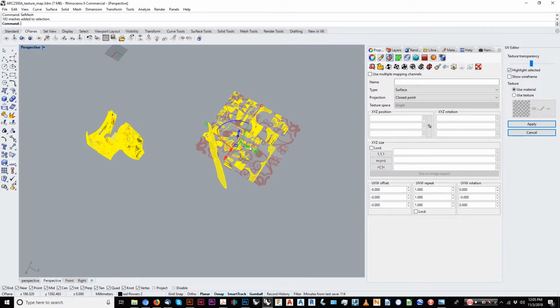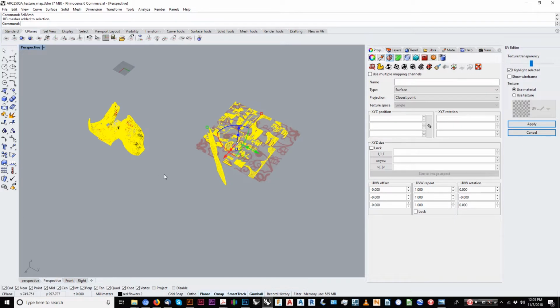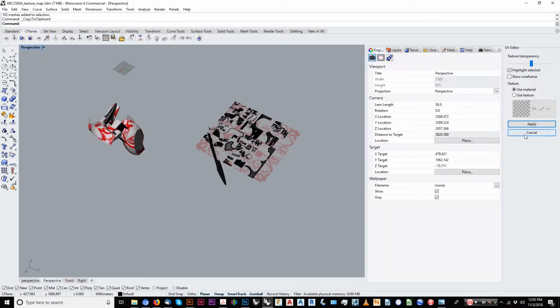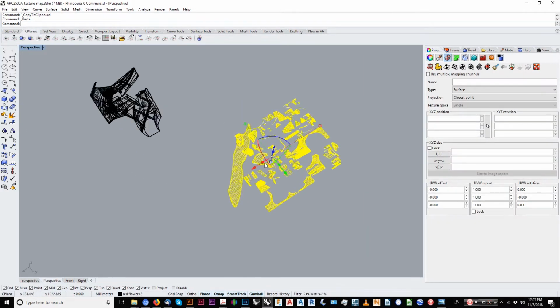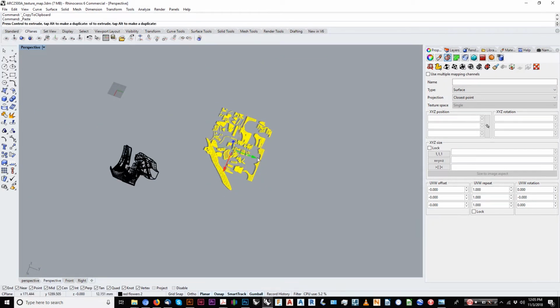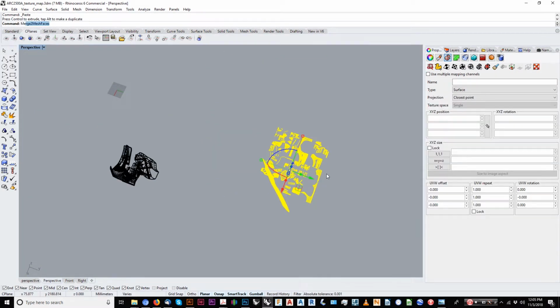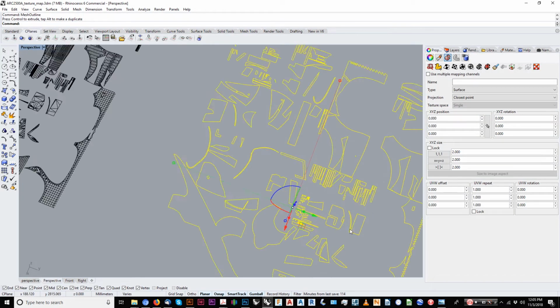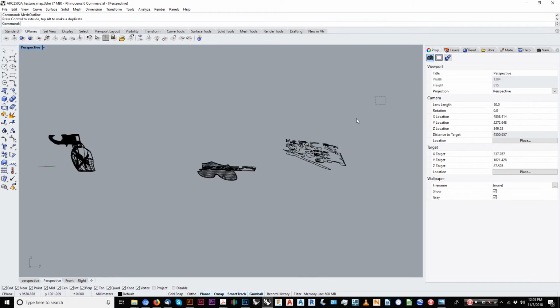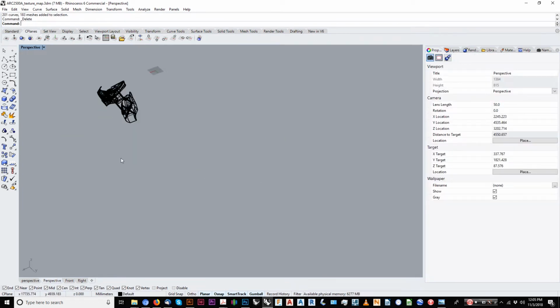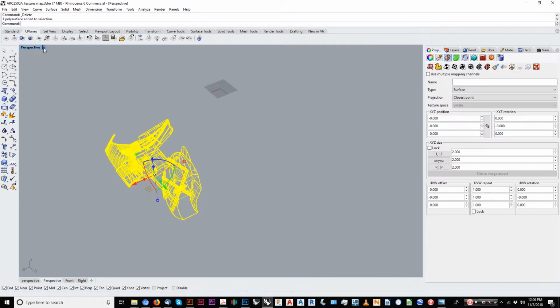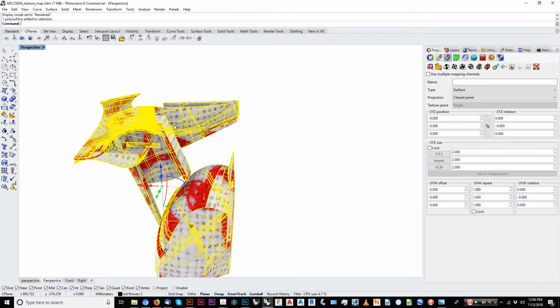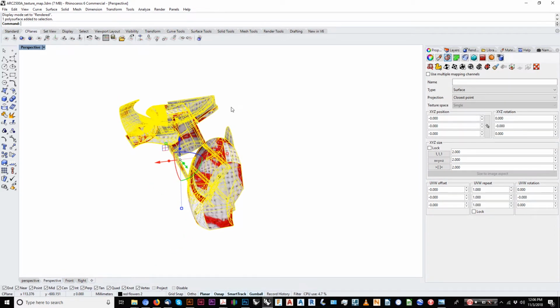And just in case you want these meshes, you could just go select mesh, then copy, and then you can close the UV editor, and you basically have these meshes, which you can then mesh outline. And you have your unrolled view, which might be interesting for some. But to not digress, let's go back to the rendered view.